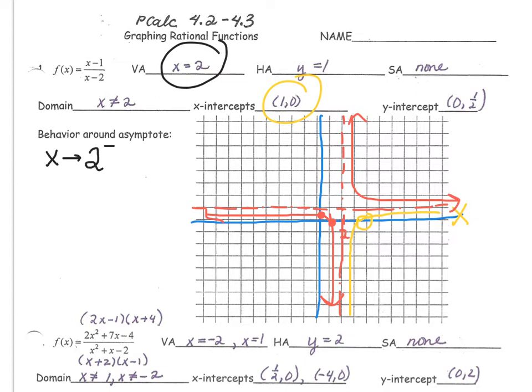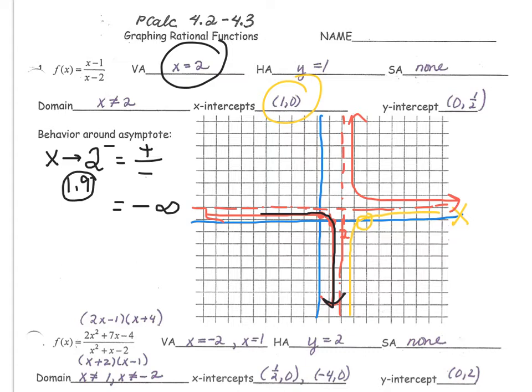So now I want you to think of a number barely to the left of 2. So let's consider a number like 1.9. Okay, that's almost a 2, but just barely to the left of it. And you're going to plug it into the original function. So if I do that, in the top, I get 1.9 minus 1. I get a positive number. Over 1.9 minus 2, I get a negative number. What that means is, just to the left of 2, it's going to be negative. In fact, it's going to go to negative infinity. So what I mean is this. When I approach 2 from the left, so I'm going to trace over the red now, I'm approaching 2 from the left, it's going to shoot down to negative infinity.